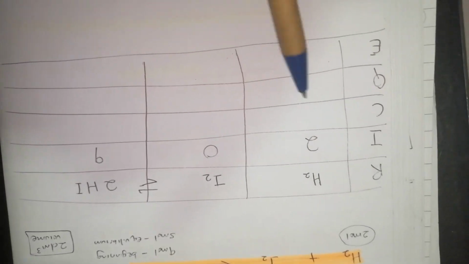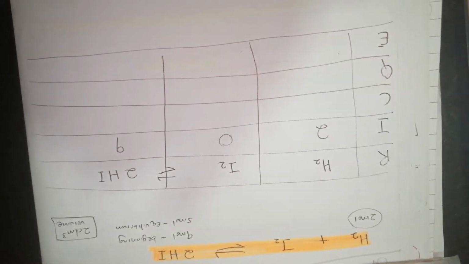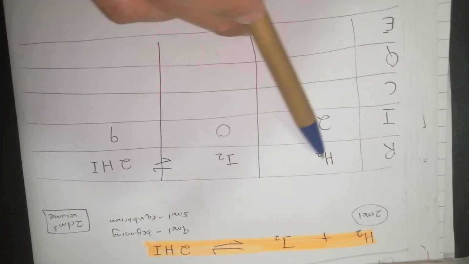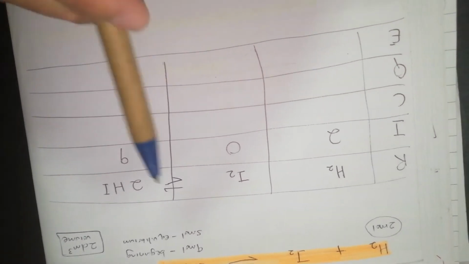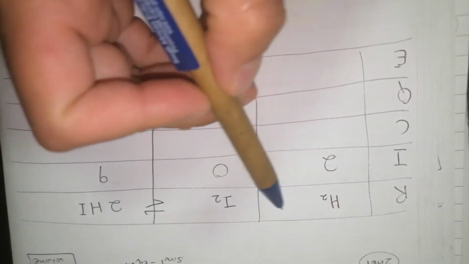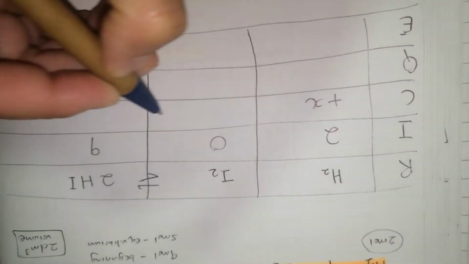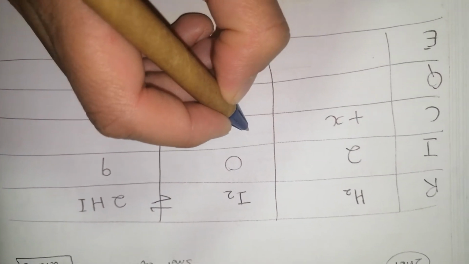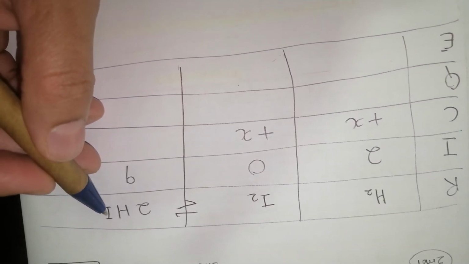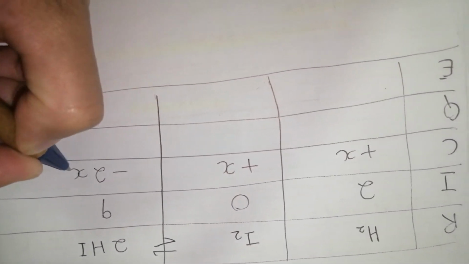Right, now it's coming into change, and with change we're going to do it in terms of x and a plus and a minus. Now remember that this HI is actually the reactant and H2 and I2 are the products. So for the products we're going to put a plus sign, and for this one we're going to put a minus sign. So here you have a coefficient of 1, so it will just be plus 1x or plus x. Same with this one, it's a coefficient of 1, so it will be a plus x. And then this one is the reactant, so it's going to be a negative, and the coefficient is 2, so it will be minus 2x.